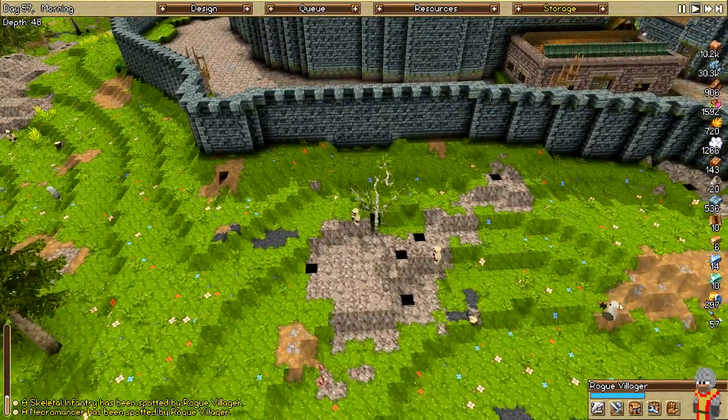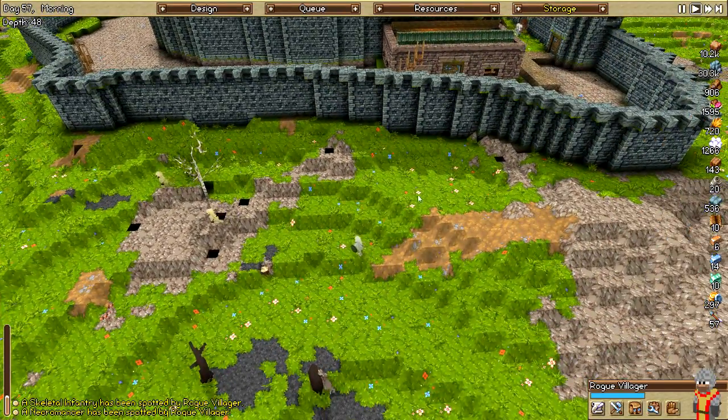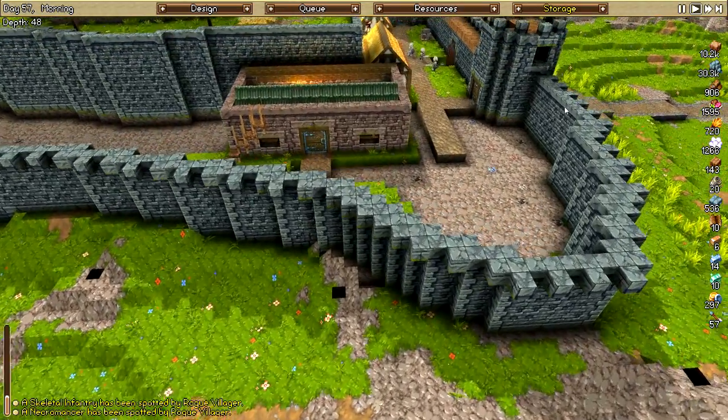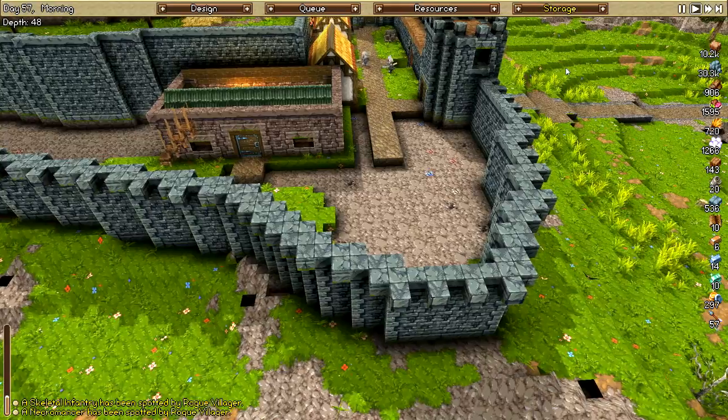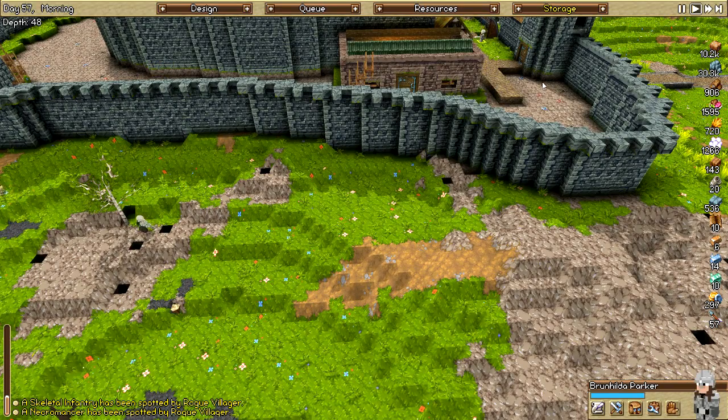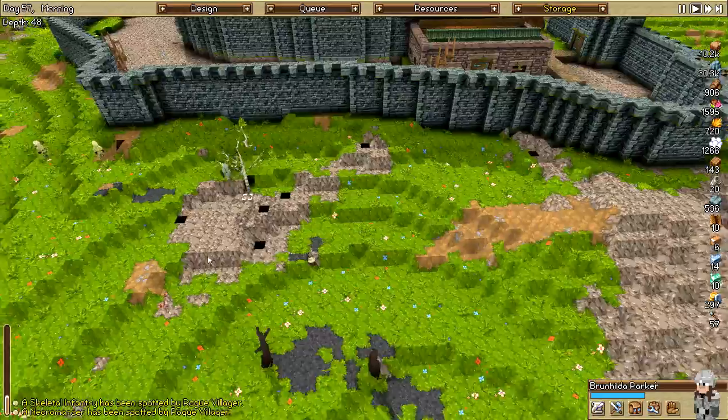Well, at least he spotted him. So now I can tell people to charge that guy. How many people come on the charge? 3? All right. I'm actually gonna tell Brunhilde to do the same.